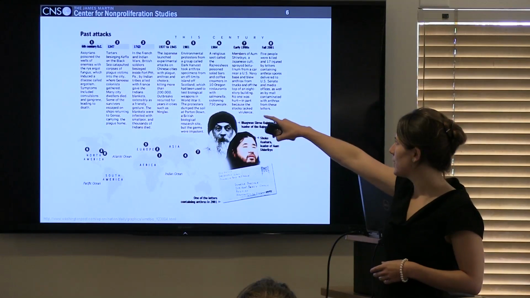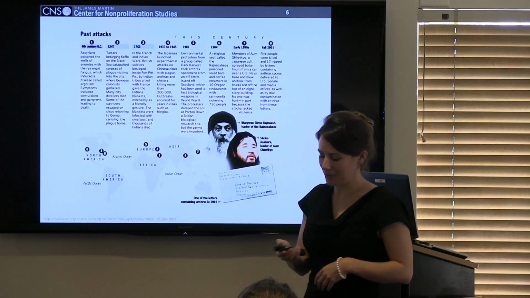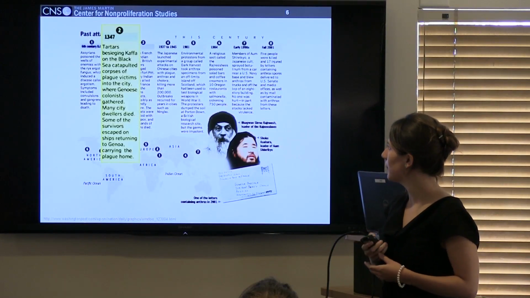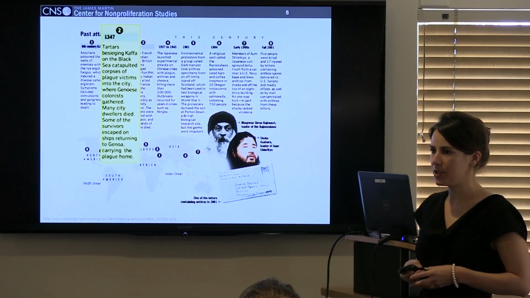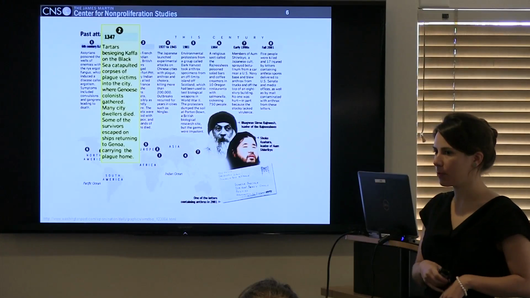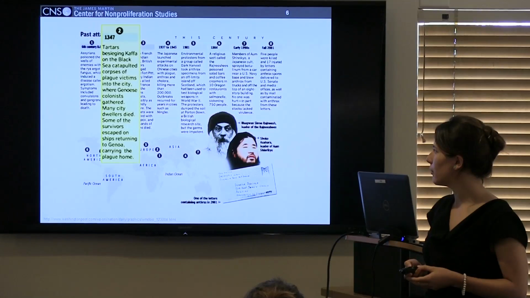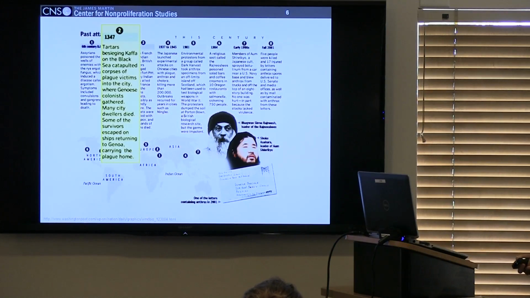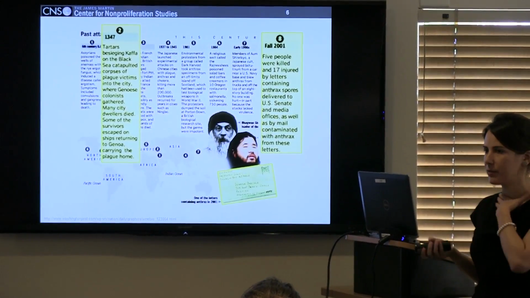What I'd like to point out from this graph is that biological weapons appeared all over the years. And there are two cases that I'm especially interested in here. The first one, in 1347, is when the Tartars were besieging a city, and at that time there was a Black Plague in Europe that killed a third of the European population. So they took some corpses and sent them into the city, causing the death of several people. And I would like to put that in perspective with the anthrax letters in 2001, where 5 people in the US died after receiving these letters.